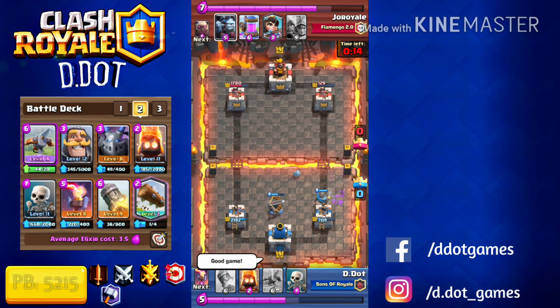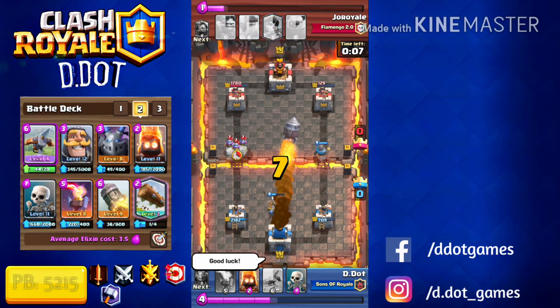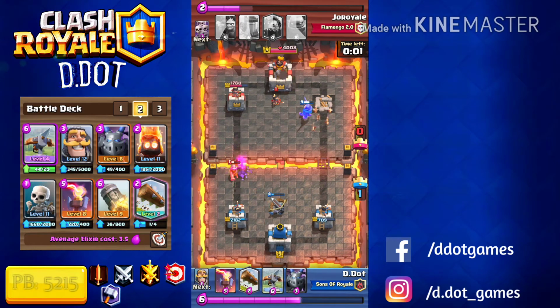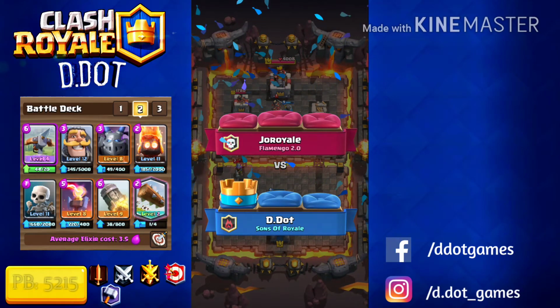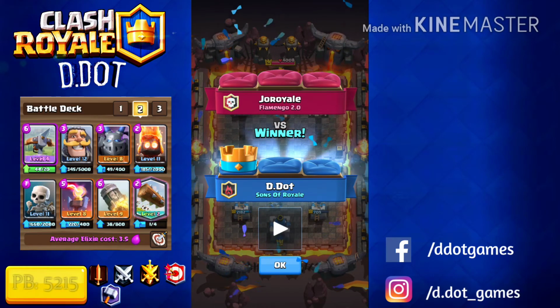So we stop that push, and I say good game because I know that it's over. There's no way he can come back after with only 10 seconds left. So he drops 3 Musketeers on the bridge, and that's a quick example of how to tank and spank, where you drop 1 troop, and then you quick drop the Fire Spirits after, just to get good damage on a clump of troops. So, good game.